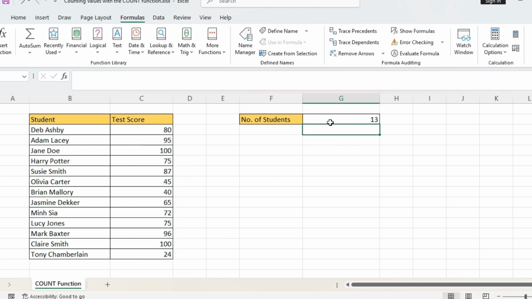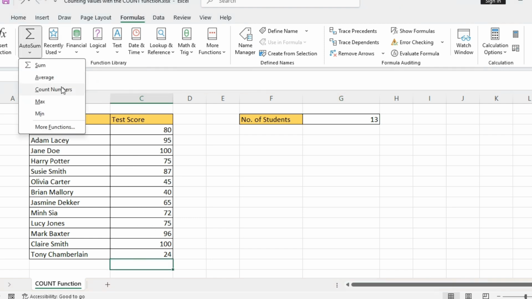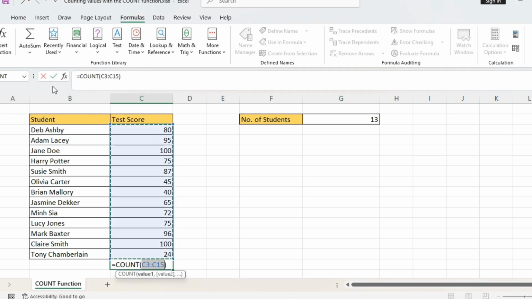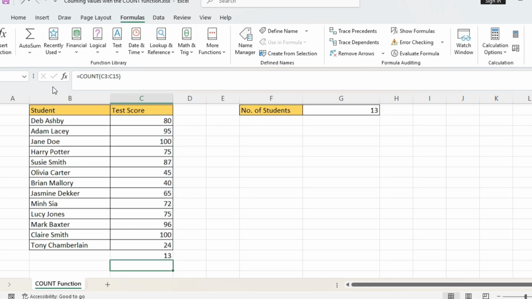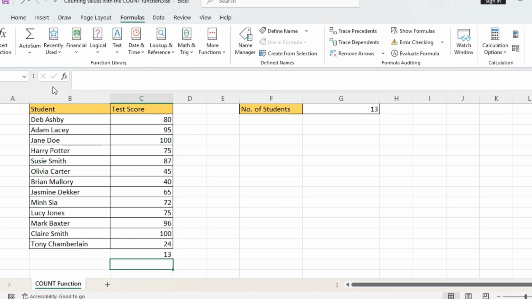If I was doing this formula directly underneath the numbers, and I choose AutoSum and count numbers, because the result cell is right next to the numbers I want to count, Excel recognizes them and automatically inputs the cell range for me, so I just need to hit enter. So just be aware of those little things when you're using AutoSum, but in essence that is how you can construct three different types of count formula.